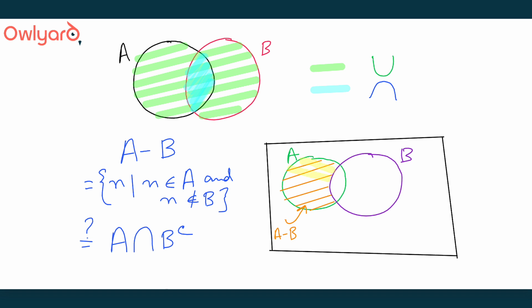But now you can see that this is exactly the region that is also A intersection B complement, because this region exists in the overlapping area: it exists in A, but it also exists in B complement because it's not included in B. So this is in the overlapping area of A and B complement, which is the section in the entire universal set outside B. So that gives us a visual proof that A minus B is the same as A intersection B complement.